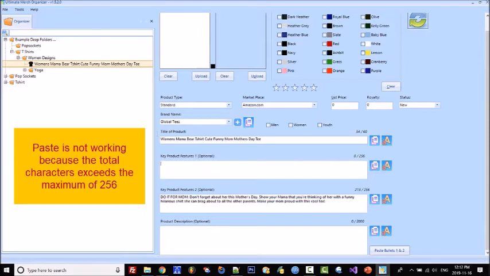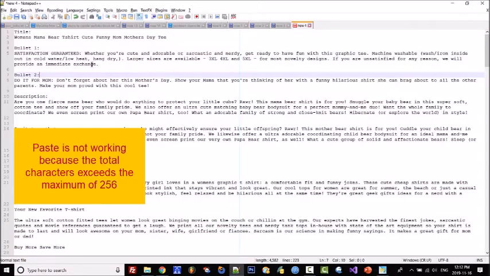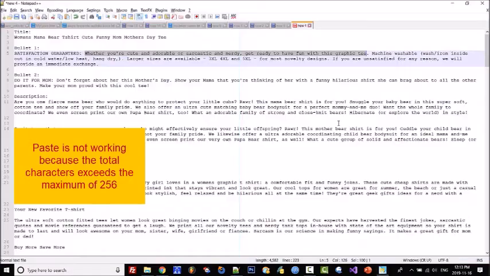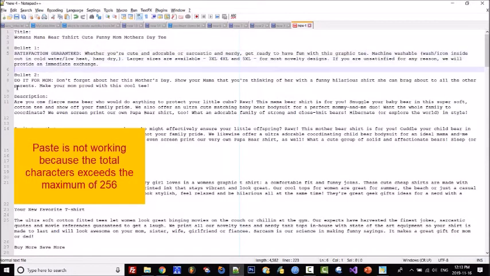I think it's because it's 256 characters only, right? So I think there's more than 256. So I'm just going to take this one, Control C and Control V here. Yep. And yeah, so just make sure that the number of characters, they give you the characters, how many you've used, and how many is allowed. And I don't think there's anything else you can use here.